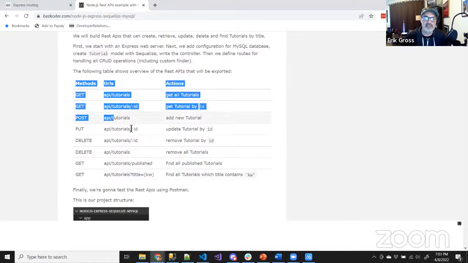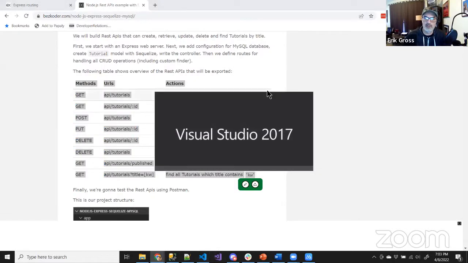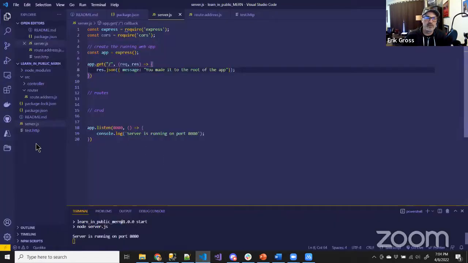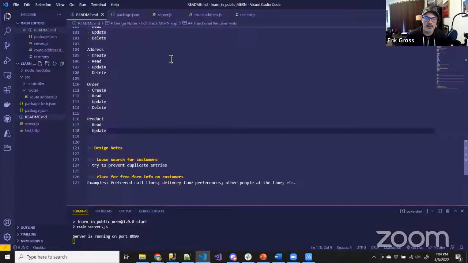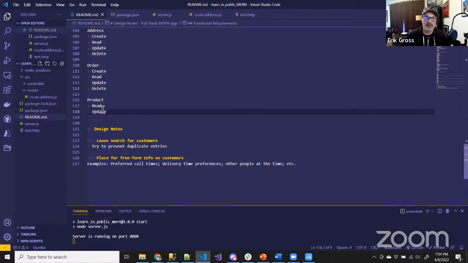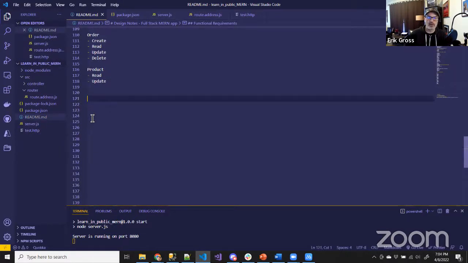Let me see if I can just cheat. Take this, and, oh, I meant to turn on VS 2017. In the README, I'm going to put down here, go away. That was a mistake. I don't need you. Let's go down here in the README, and I don't care about the design notes. We're going to have what we're going to call an API endpoints table.